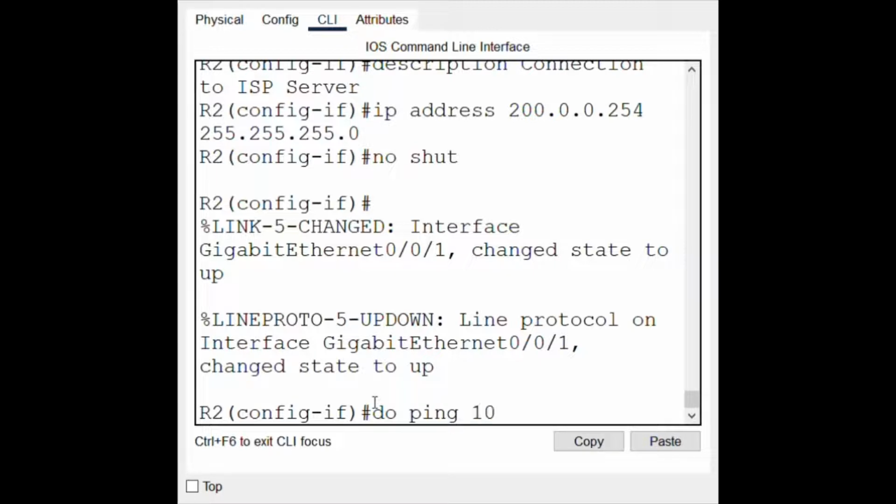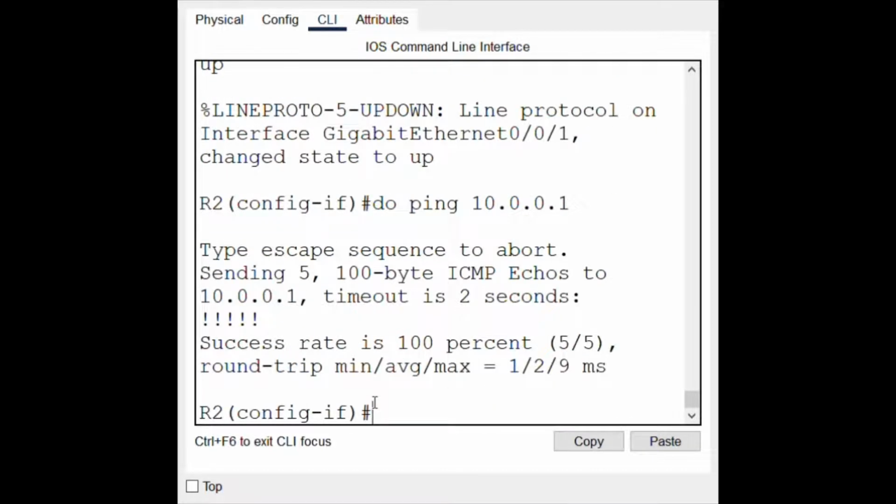Ping 10.0.0.1, the address that we put on the interface of R1's serial port. You'll notice that I have gotten a successful reply from R1.